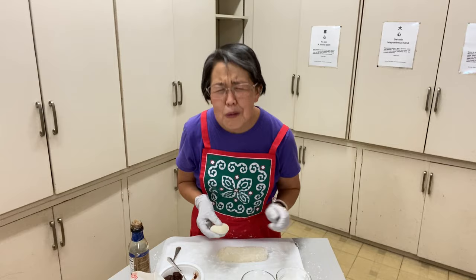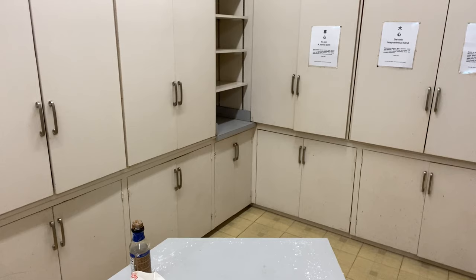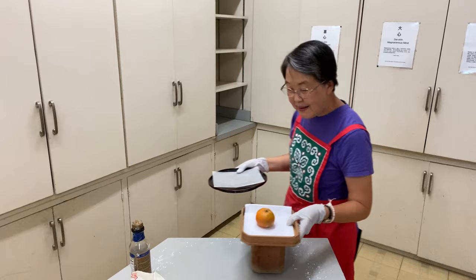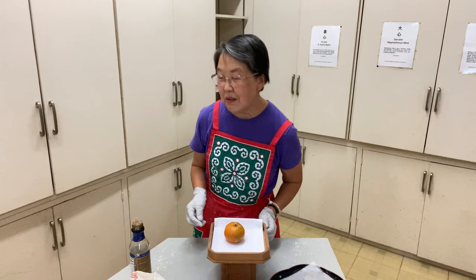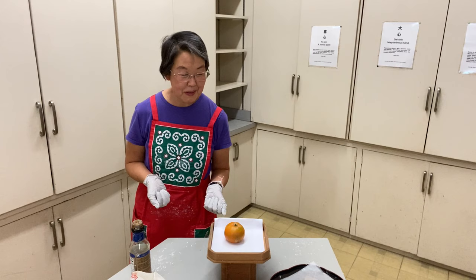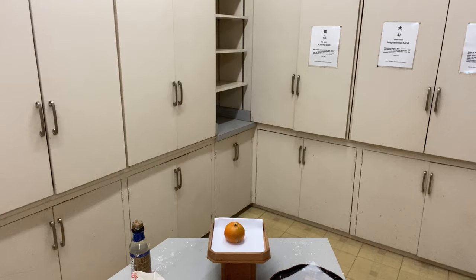So the last thing, thank you for hanging in there, I'd like to talk about is something called kagami mochi. Kagami mochi is the mochi offering that is placed on a Buddhist altar, on a Shinto kamidana altar, or just in your home. If you don't have an altar, you can place kagami mochi in your kitchen, in whatever room you like. And it is to invite blessings and good fortune for the new year.